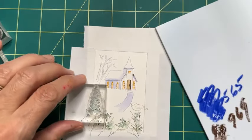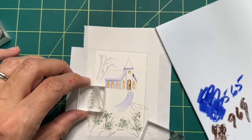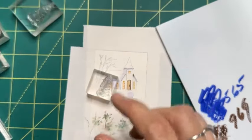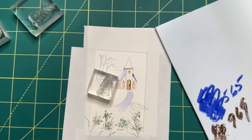And these are gonna go right here in the front. So we're gonna start out with this one right here. And I'm just gonna ink it in the dark green. So let me move this out of the way now.